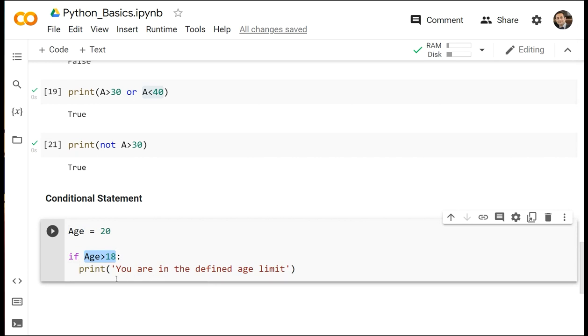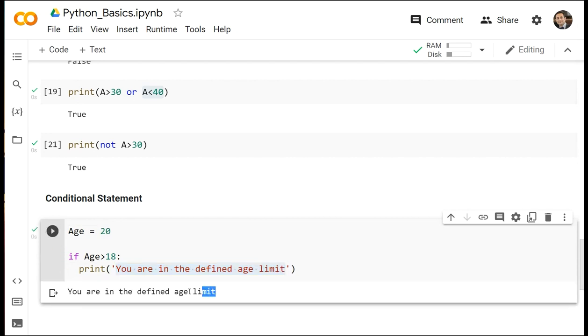So if I run this right now, because our age is 20 and it's more than 18, it satisfied the condition, so it should print you are in the defined age limit. If I run this right now, you can see that it will print out you are in the age limit. But what if I change this to, for example, 16?